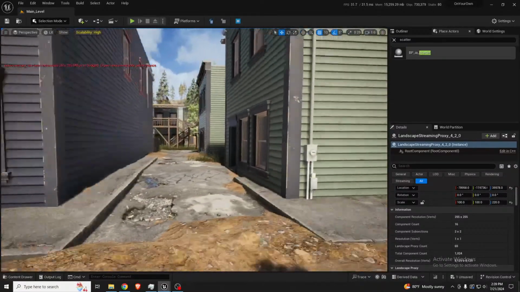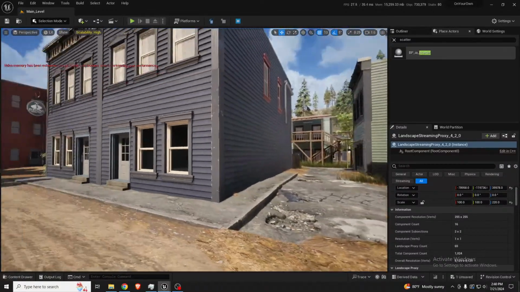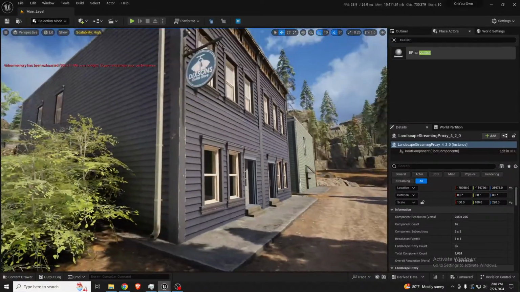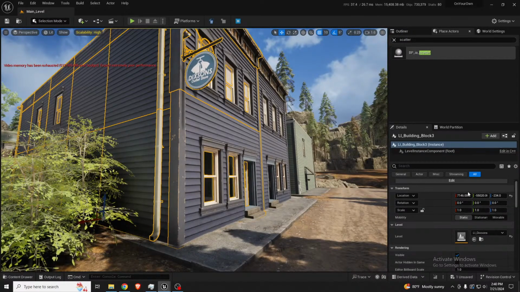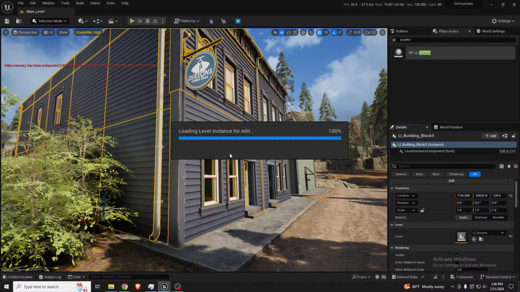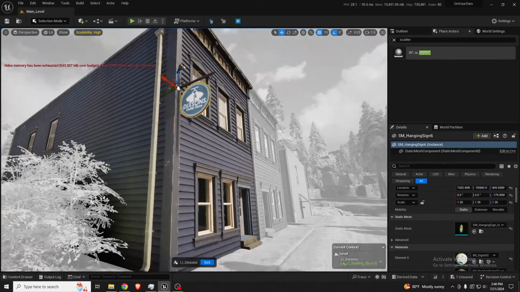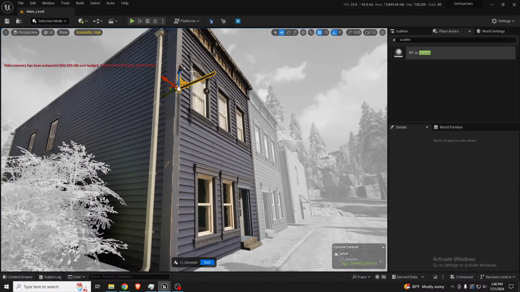We have this section here, and yeah, I forgot to actually change this one, to actually remove this and just add them on the buildings that I'm gonna use a sign.